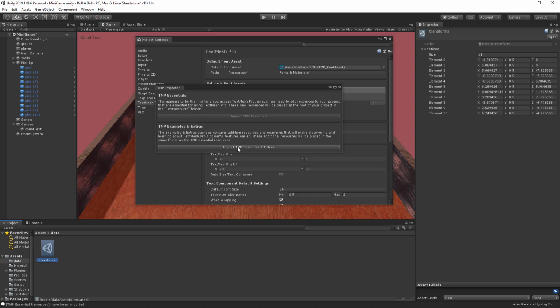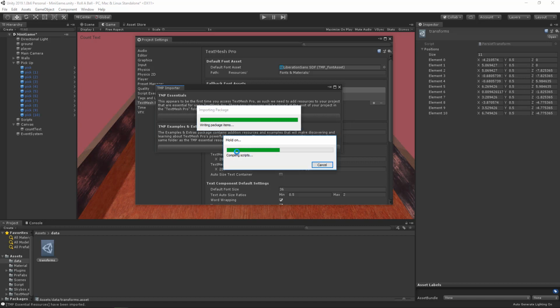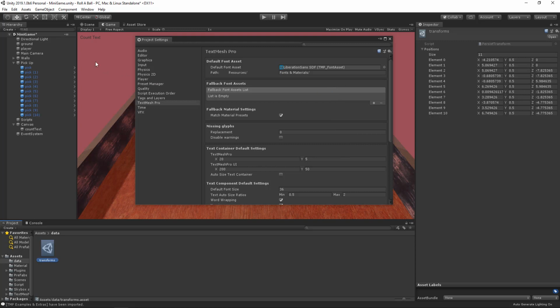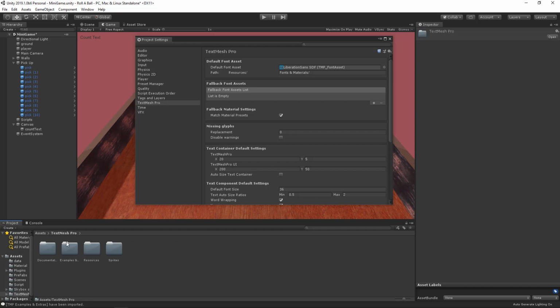All right, if you want to go ahead and import the examples, that's good. I actually look at the examples a lot of times, so I'm just going to go ahead and import that. You can delete it after if you don't want to use it. But I do look at the examples sometimes, especially when I'm doing countdowns and stuff like that. So that's just to show you guys how to import the package. Once you're done, you should have a TextMeshPro package with all the resources inside of here.